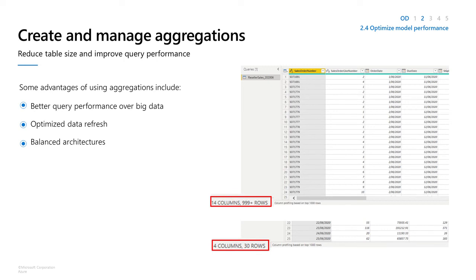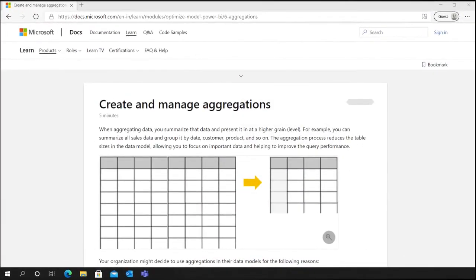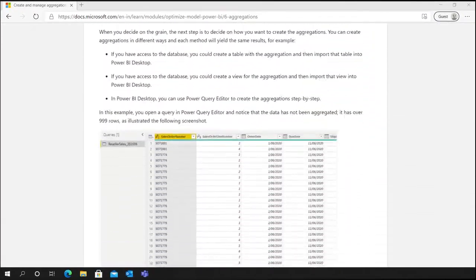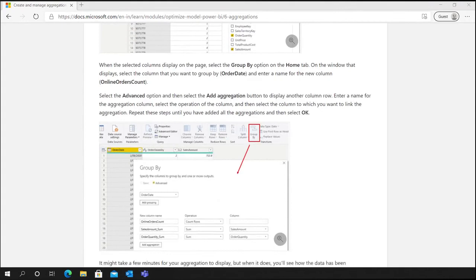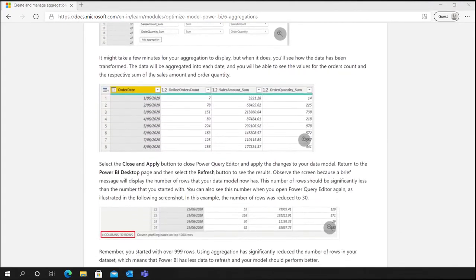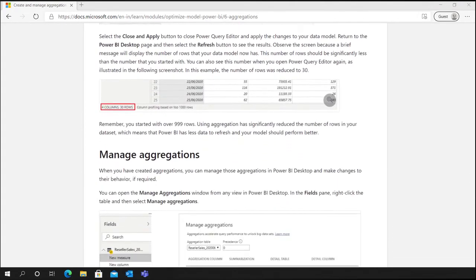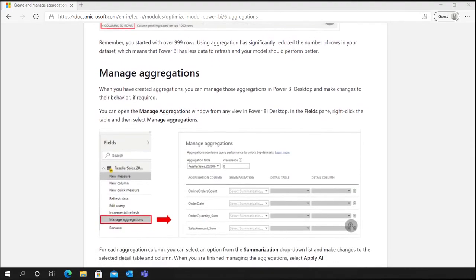And when you do that, as you can imagine, in this particular example you have the granular table, which has about 14 columns and probably 1,000 records or more, versus the outcome table, which has only 4 columns with 30 rows. You can imagine what will work better. Again, there is a good outline of what is involved in creating aggregations, the tips and tricks, and some more of that information, which will be covered as part of this documentation.